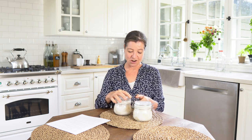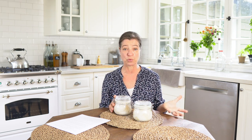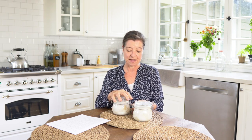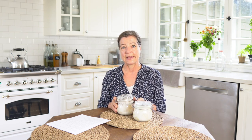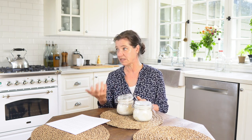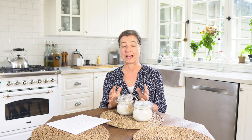Does it need a tight fitting lid? As you can see, I have jars with very tight fitting lids. When I put my sourdough starter in the fridge, I use a tight fitting lid, mostly because otherwise it becomes even drier – your refrigerator will dry foods out. Once it's on the counter, I've done both: closed tight or cracked with a little airflow, using beeswax wraps or a towel. According to my research, it doesn't really matter so much. Mostly you want to keep anything out that doesn't belong, like fruit flies in summer. But tight or loose cover – either works.